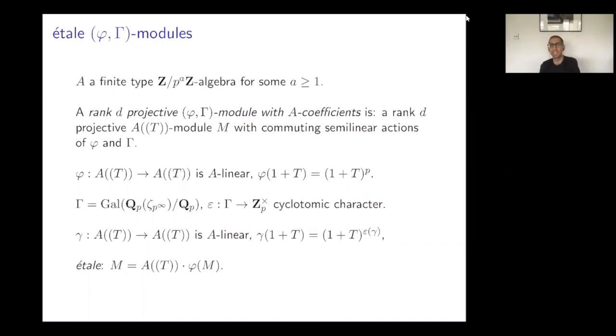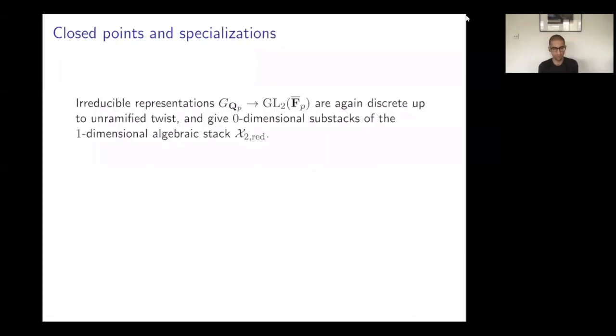And perhaps I should also say that if I replace Q_p with a finite extension, again, there's a theory like this, but you don't have such clean formulas for the action of phi and gamma. Okay, but this is something you can really write down. So I want to explain why this is not, despite Fontaine's theorem, just giving us a literal space of Galois representations.